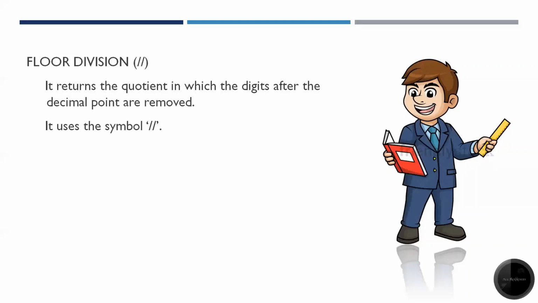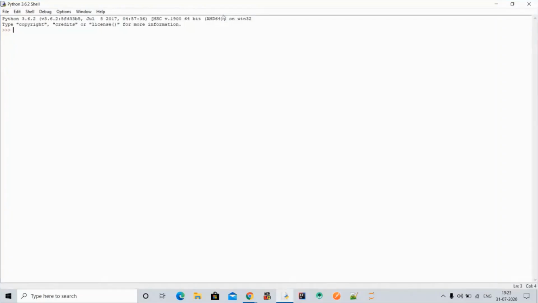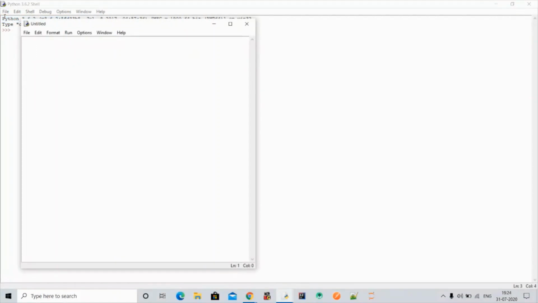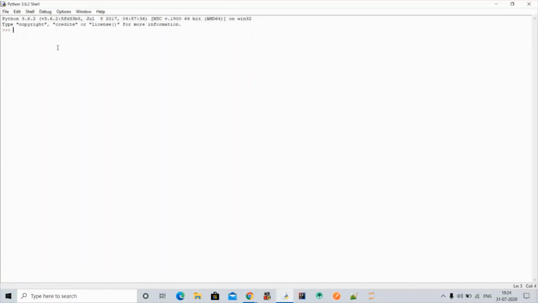So guys, let's get started with the implementation part. First of all, you have to open the IDLE, then open a new file. Guys, in the new file we write bigger types of programs, like programs with classes, functions, modules and so on. But we will discuss those in later sections and later videos. So I am not going to use the new file right now, because I am not going to write such bigger programs, as I am going to use the interpreter directly.